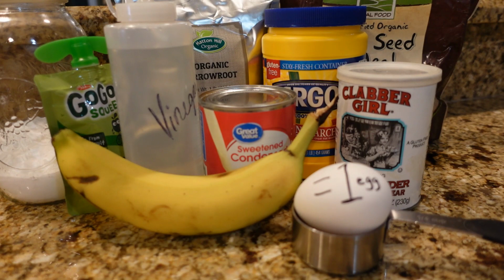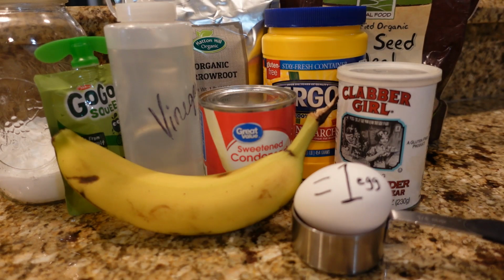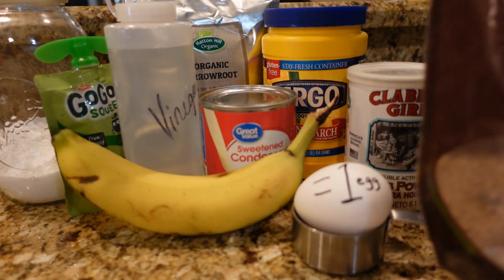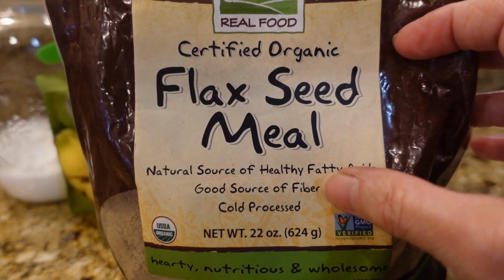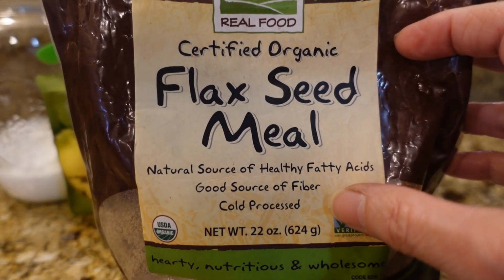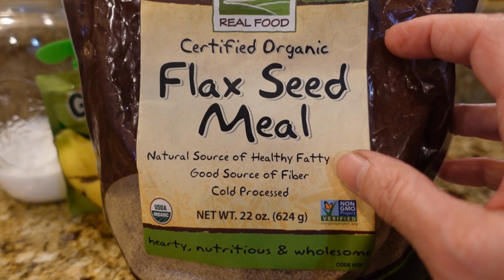But I was just going to get into a few more things. You can use some of these other things that are shelf stable that you might have in your cabinet. For instance, the first thing I was going to go over is flaxseed. If you have some ground flaxseed, and I have this because it's organic, I make protein peanut butter balls and I use this in that.